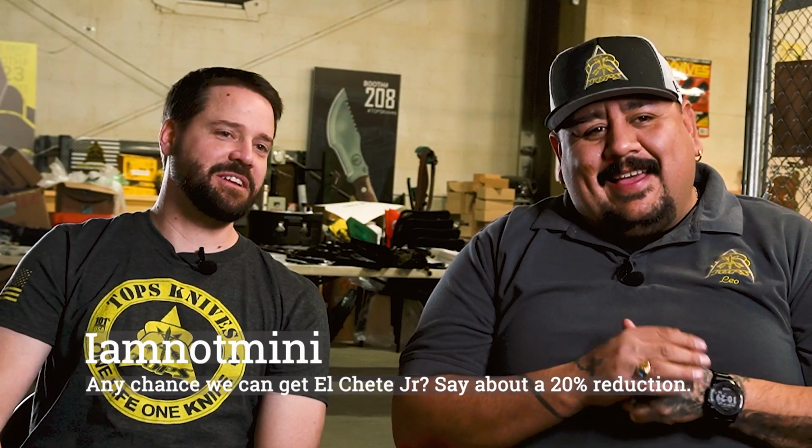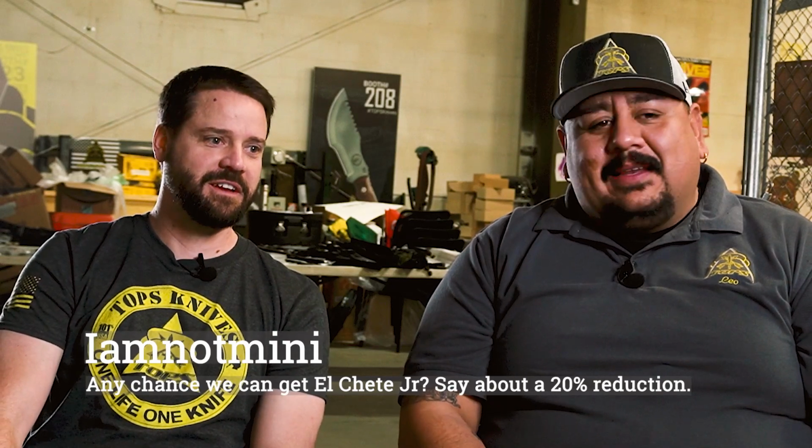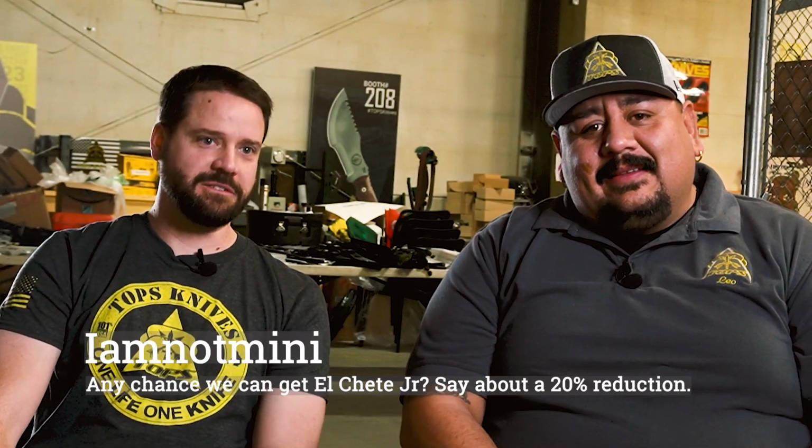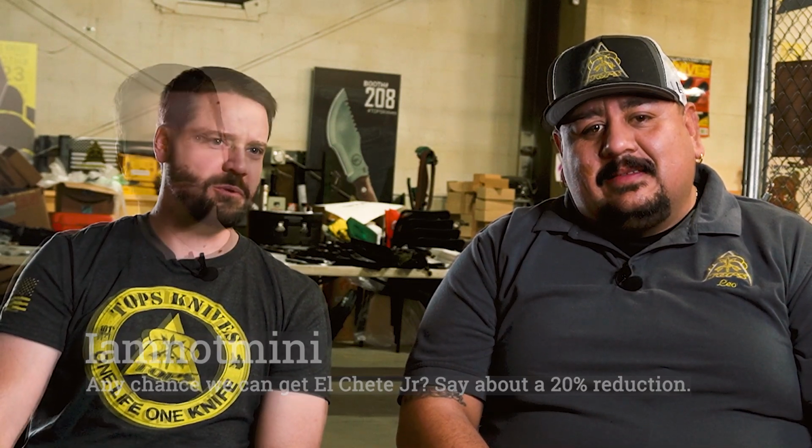El Chetito, it's funny that they ask that, because Leo literally has a knife on his desk already engraved El Chetito. That's got the blade, I think, is 2 or 3 inches shorter.